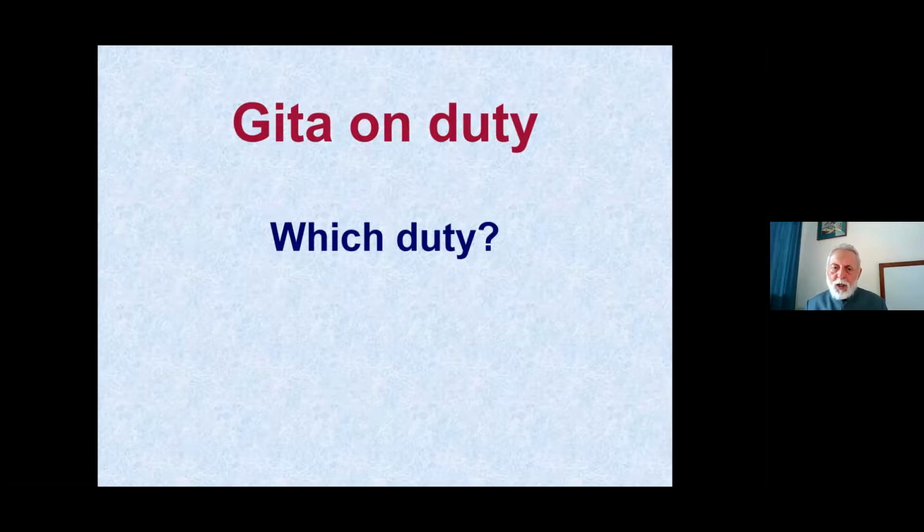So this type of conflict between duties occurs in everybody's life, maybe not on that scale as was the case with Arjuna or with Sugihara, but say an ordinary working woman, maybe she's a doctor or a nurse, and she knows that if she does not go to the hospital, the patients will suffer. They are waiting for her. On the other hand, at home she has a child who is not well. The child insists, please don't go today. Now what should she do? So a conflict between the duty to her child and duty to all the patients who are waiting for her.